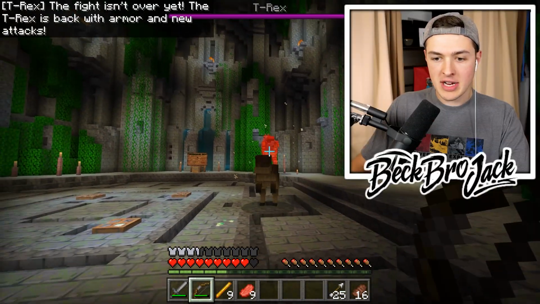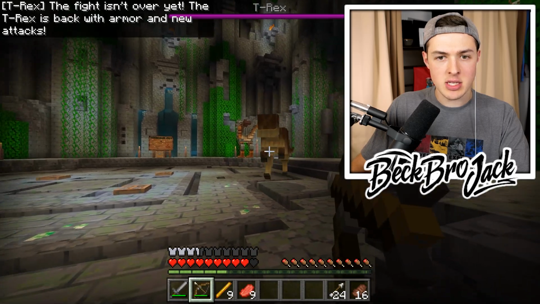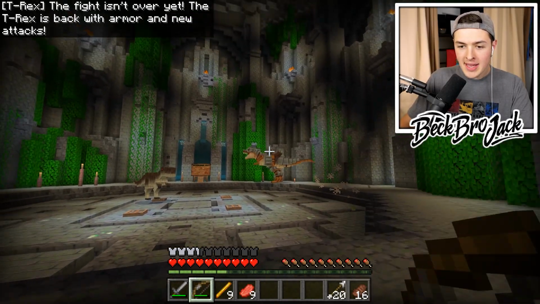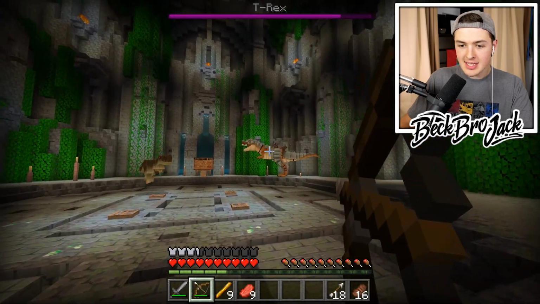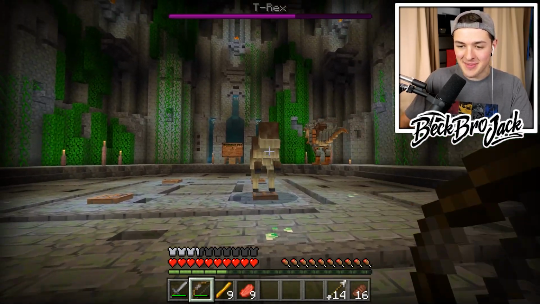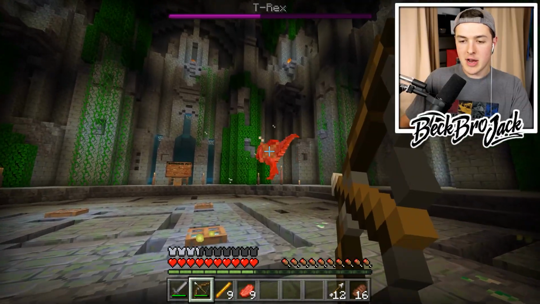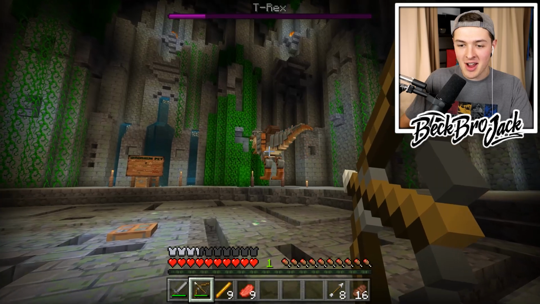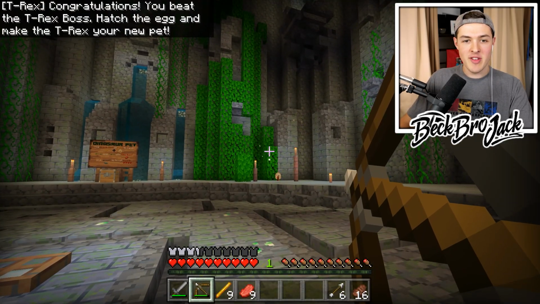Okay, whoa, the T-Rex fight isn't over yet. Wait, the T-Rex is back with armor and new attacks. Whoa, he's got minions too. Okay, wait a second. Why didn't that happen with the dragon? As long as I stay away, it seems like I am able to just demolish these people. Stay right there. Yep, I get that you have armor. That's great, but it's not really going to help. And just like that, we've beaten the T-Rex.